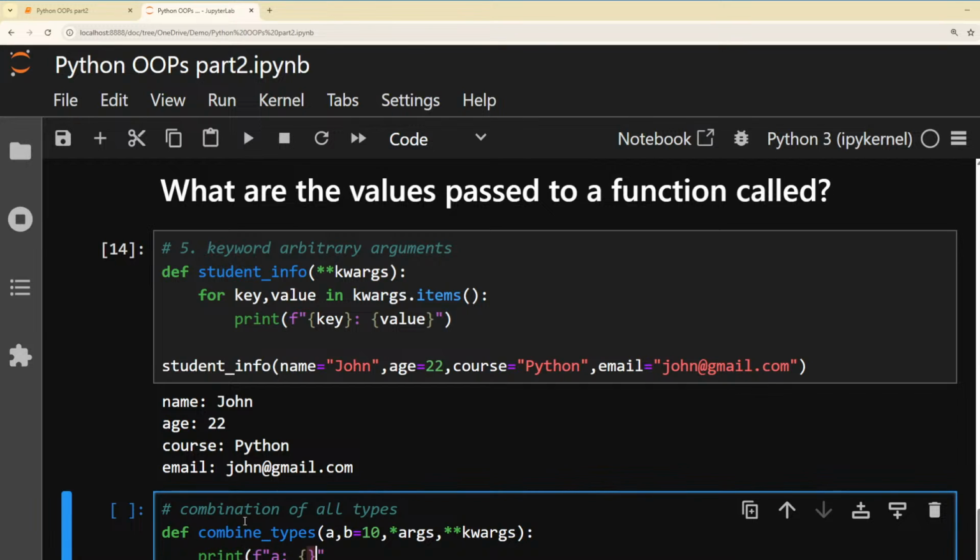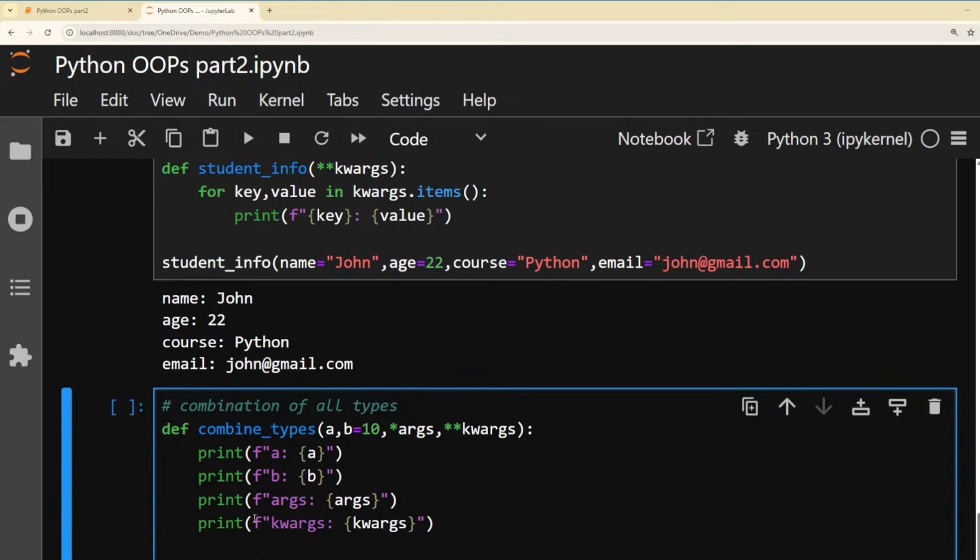So a, let's print b, args, and let's print kwargs.